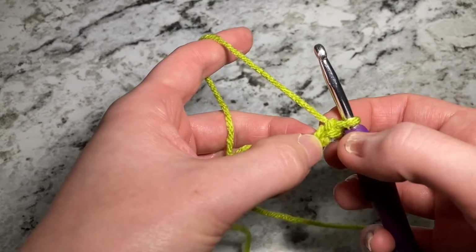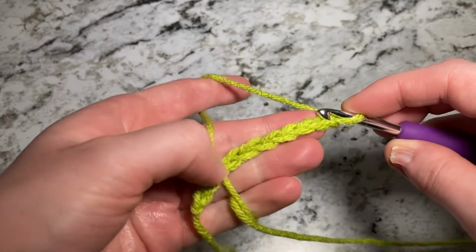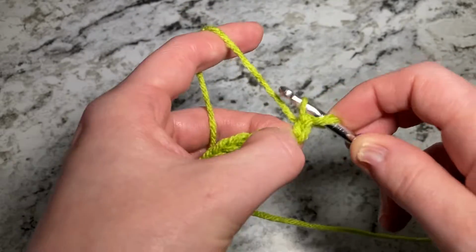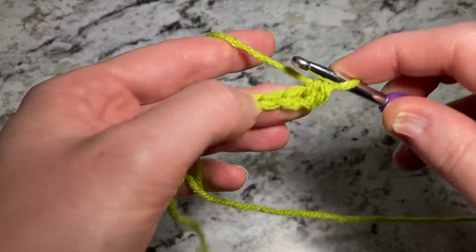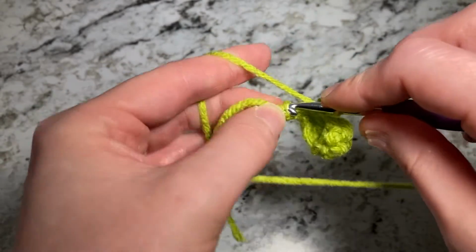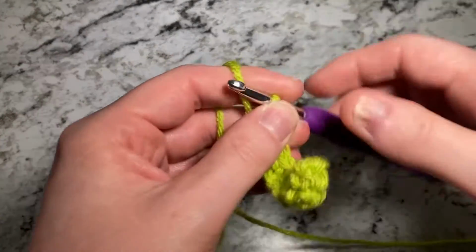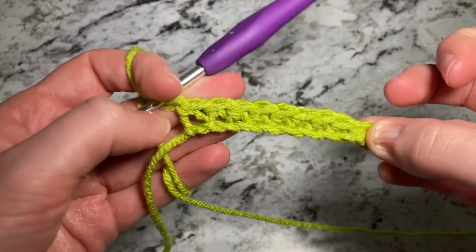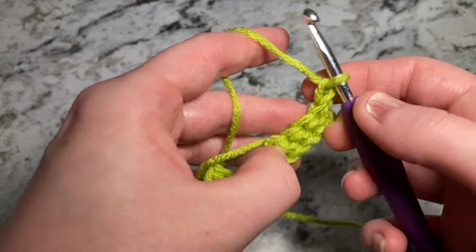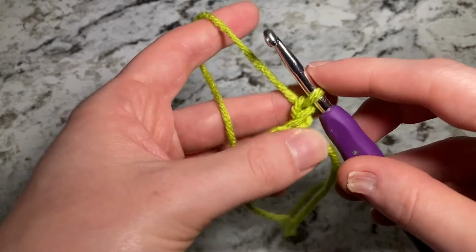And I'm going to skip the first one, that's my turning chain, and I'm just going to single crochet in every chain to the end for this foundation row. Okay, so I've single crocheted to the end, and I'm going to chain 1, turn my work, and this row and every row after, this is exactly how you're going to complete your crochet ribbing.